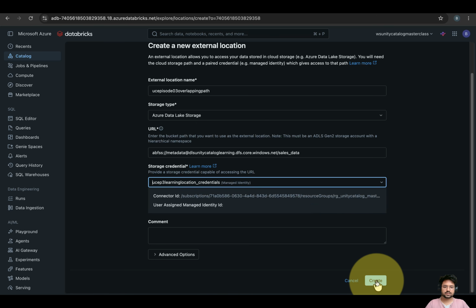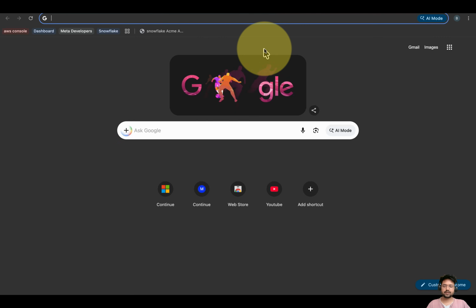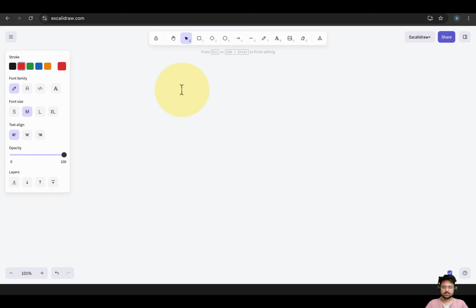Now, if we try to create this external location, it will throw an error that input path URL ABFSS metadata dfs sales data overlaps with an existing external location. So this is conflicting. This is the overlapping path problem. What I'm trying to say is, let's say our catalog location is this one, ABFSS metadata at the rate dfs.core.windows.net.